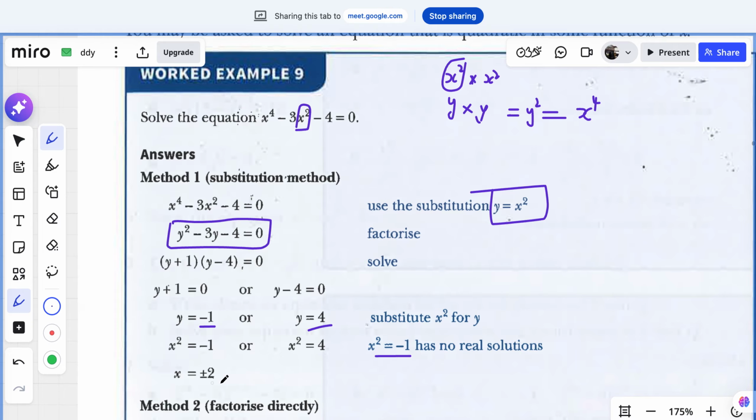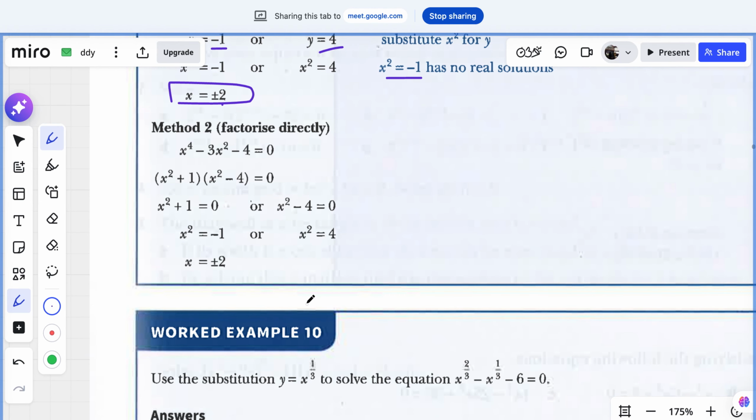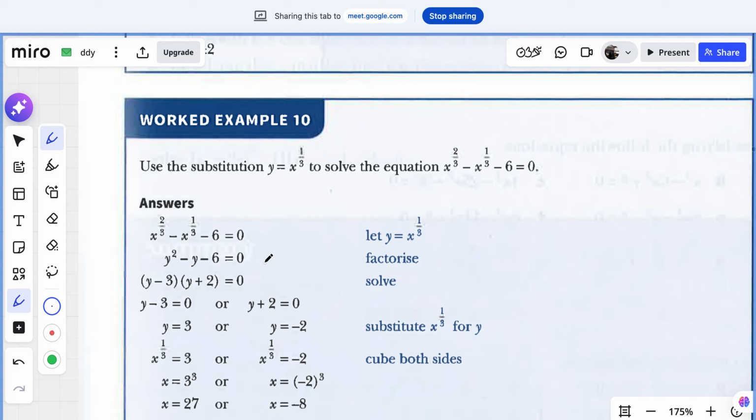You're going to get what? Plus or minus 2. Why? Because minus 2 squared will give you 4, and plus 2 squared will give you 4. Okay, so that's the solution. And this is the method we use to solve this, the easy method. The other method is a bit complicated, so no need to waste our time doing that, because that one means that you got to break this one down with each factor. It's a bit complicated. But the easy method we've explained.